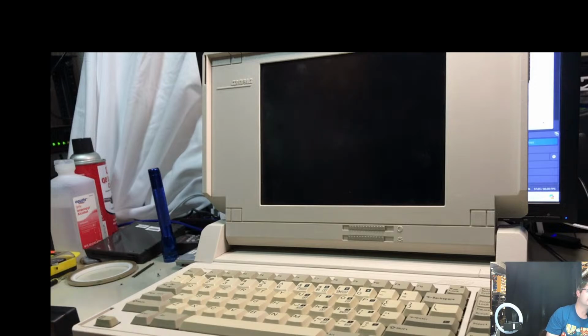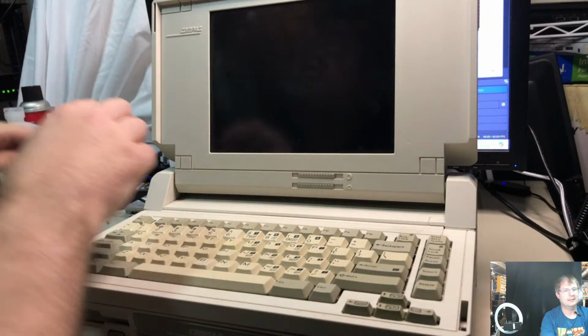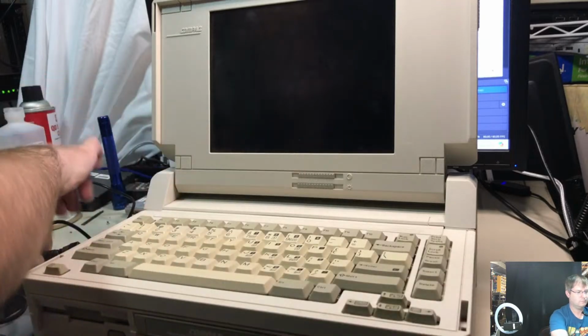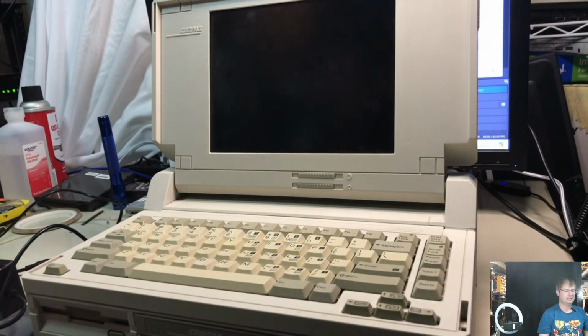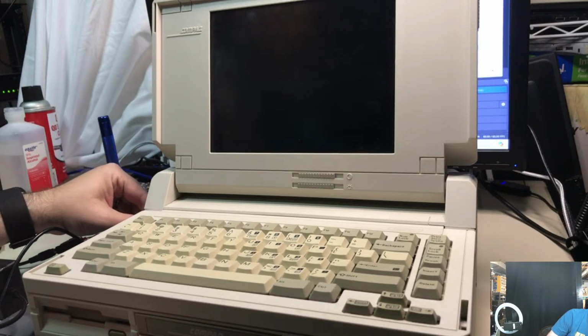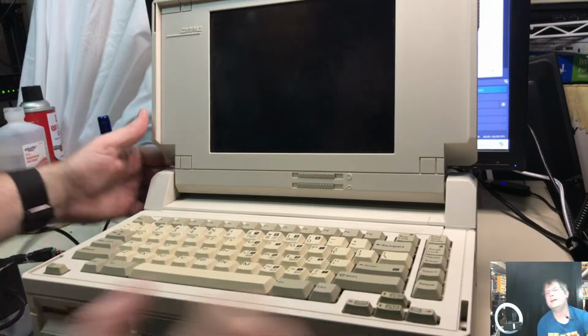Uh-oh. And I did something really goofy with the screen here. Let's see if we can undo that technical difficulty. Good. Okay, so yeah, that's special. This might be part of the problem. It's not very tight. And that plug is very, very loose, so I don't know if that's my issue or if we're putting this in backwards, maybe. That does go in both ways. That does scare me a little bit.